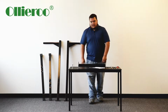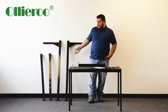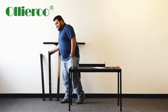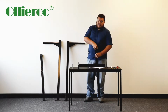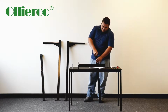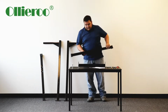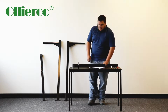So what I have here are pretty much the main parts of the dip stand. The first step is to assemble the rubber pieces that are on here already. Basically, you just pop them on. That's pretty much it. And then for the next step, you can place it on the floor, on a table, wherever you please.